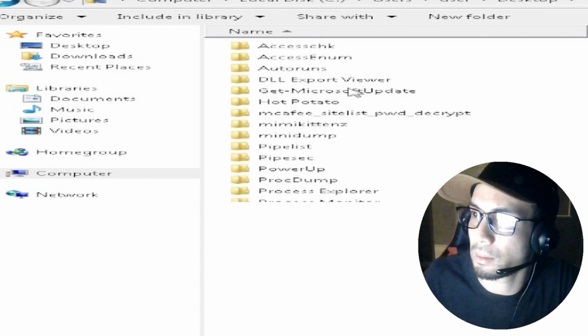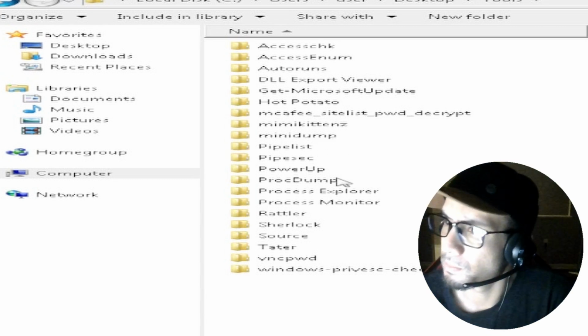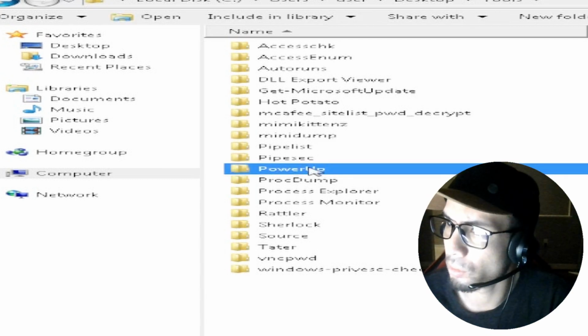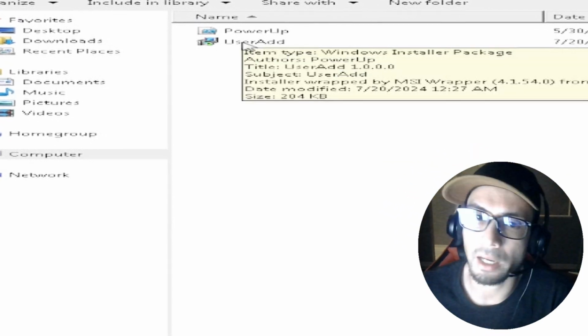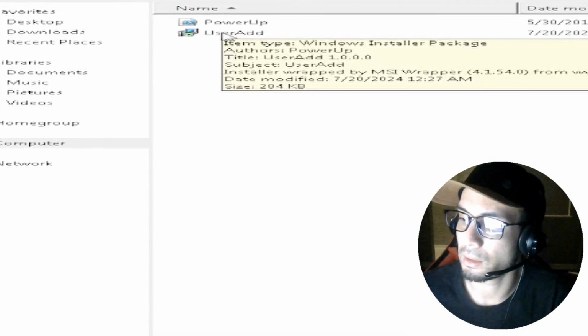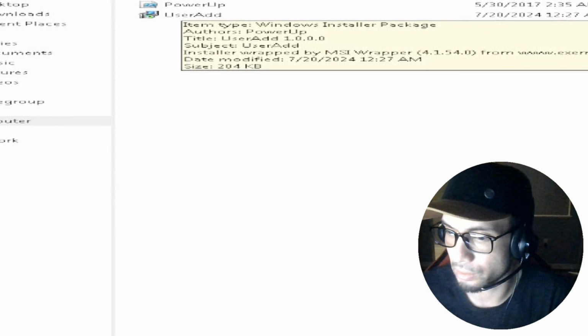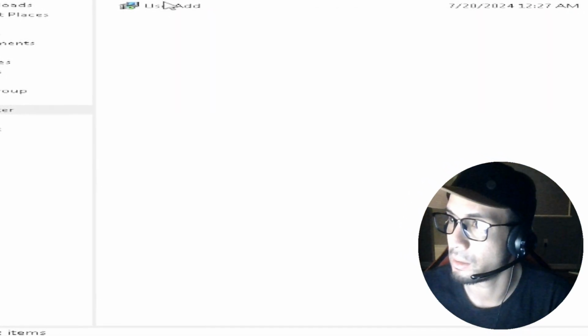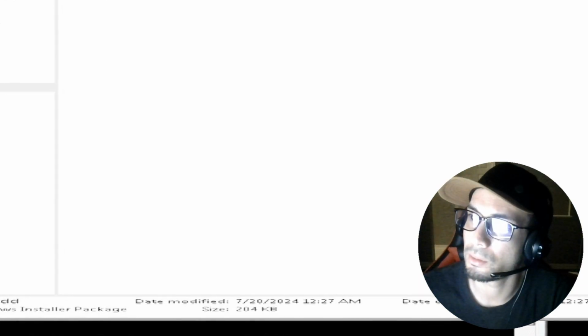There we go. Then PowerUp. Okay, so we can see the UserAdd here now, and that was what we just made down here, the UserAdd.msi. So now we can double click this.